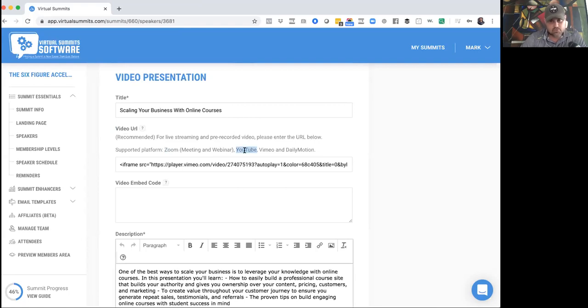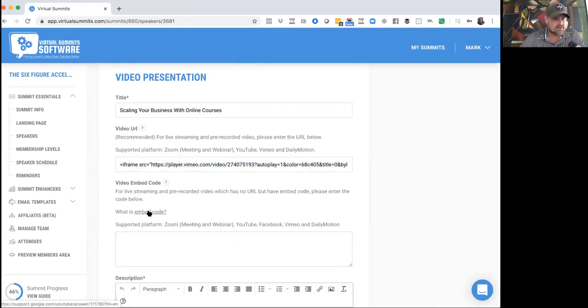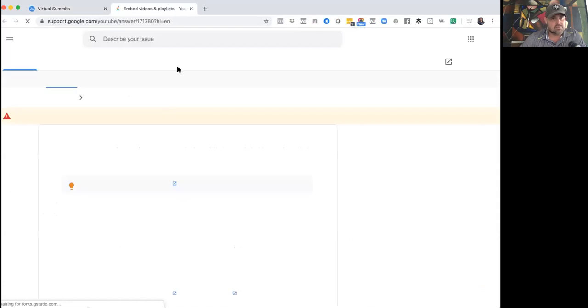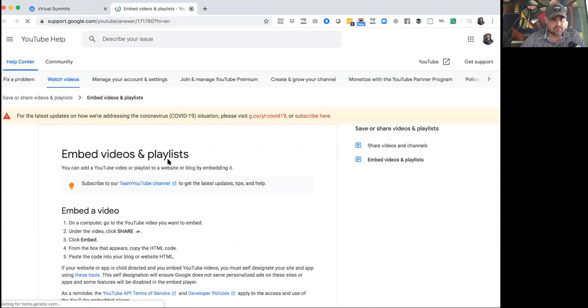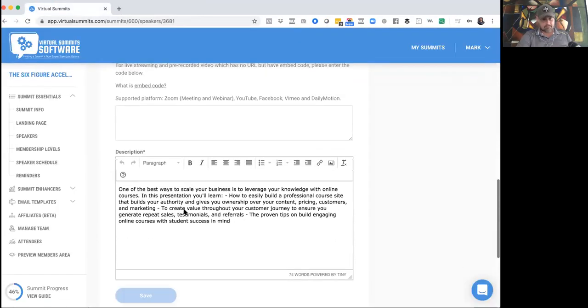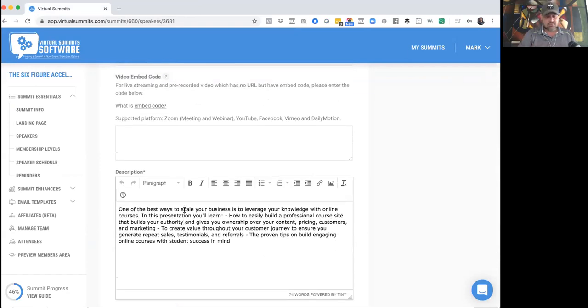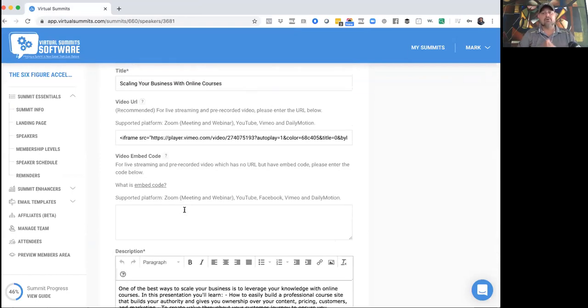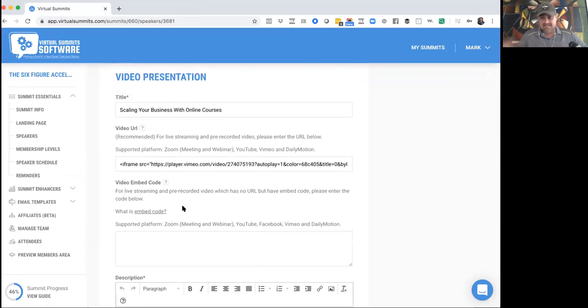For example, YouTube has a live stream, Vimeo has a live stream, and again, you just put the link to the live stream right here. If you want to embed, then you can use the embed. There's some information and there's actually a walkthrough here that you can use to get more information. So that is the live streaming function. It's that simple, it's that easy, and it can happen instantaneously.